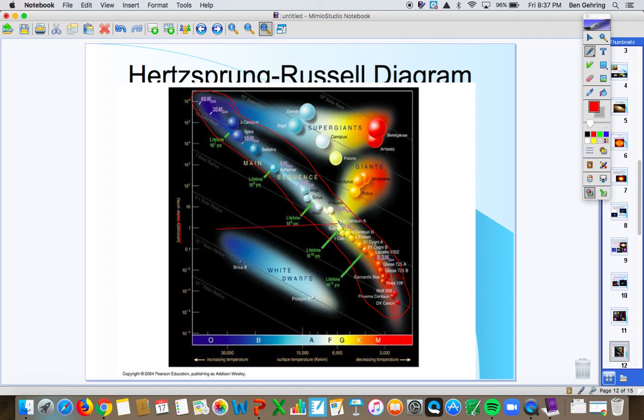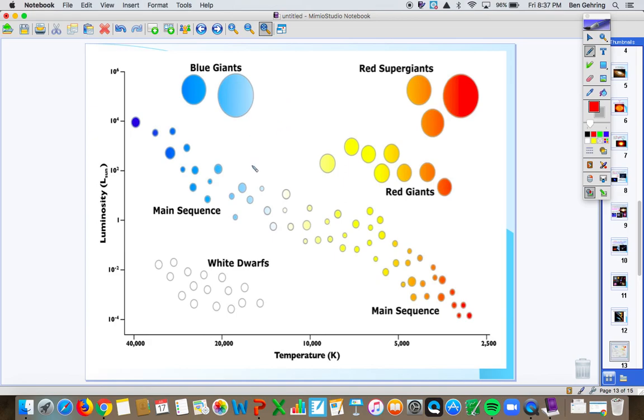But if it is a main sequence star, it will fall somewhere in this band, or very close to. Again, supergiants go up above, and giants as well, red giants as well, and then your dwarfs go down below. But that's a Hertzsprung-Russell diagram. We're going to construct one of these in class together and kind of see how it works. Here's just another look at it, that again, you have your main sequence band, you have red giants, red supergiants. These are blue giants. These are really hot stars that have gone on to become blue giants. And then these are your white dwarfs down here.